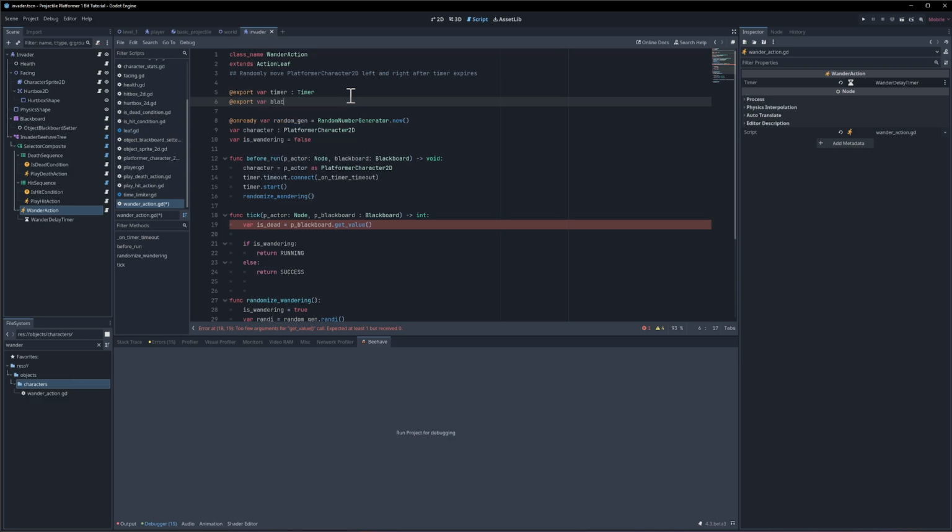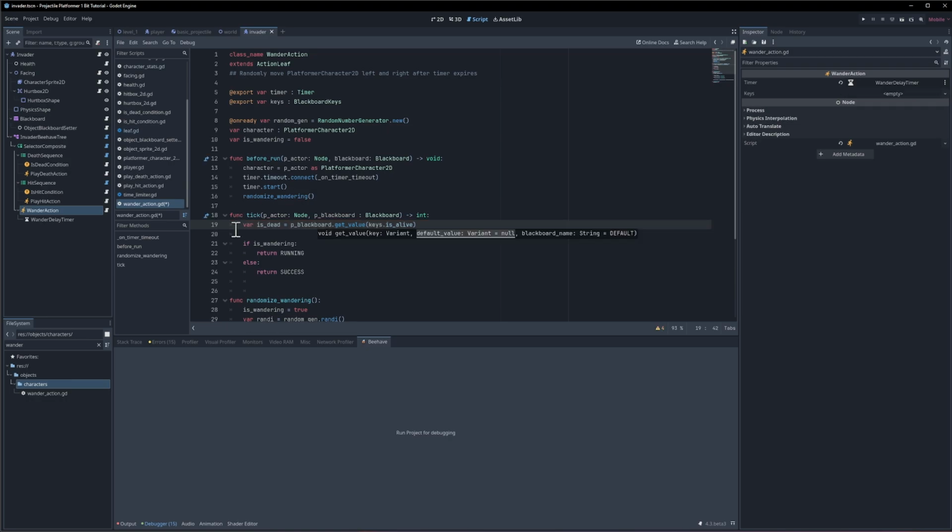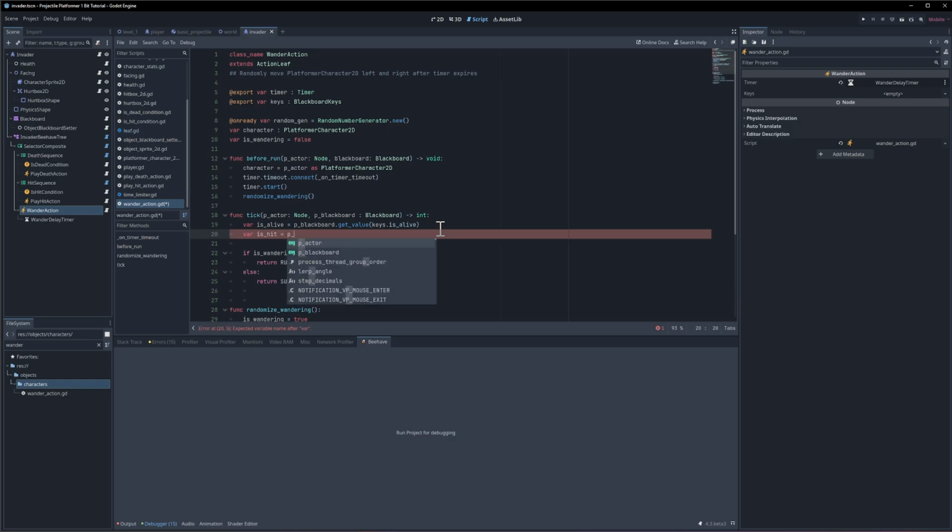So export blackboard keys of type blackboard keys. This can just be keys. It doesn't need to be called blackboard keys. And we'll say keys dot is alive. Actually, let's change the variable name to is alive. So we'll get the value there. And we'll say is hit equals p blackboard dot get value keys dot is hit.